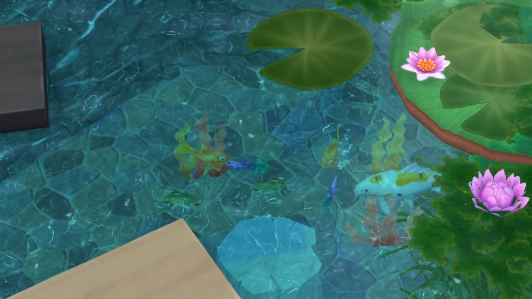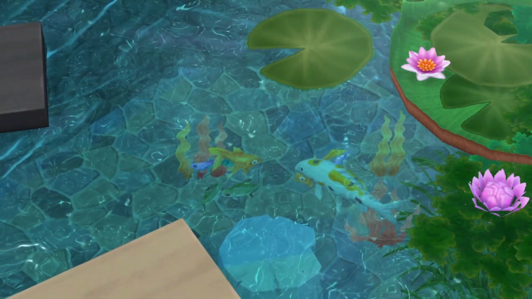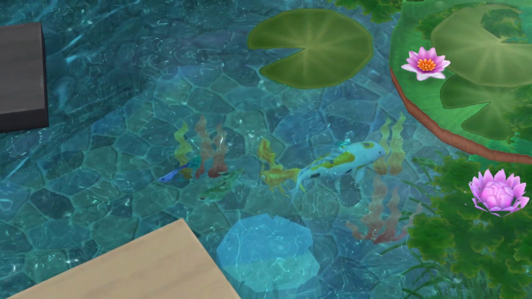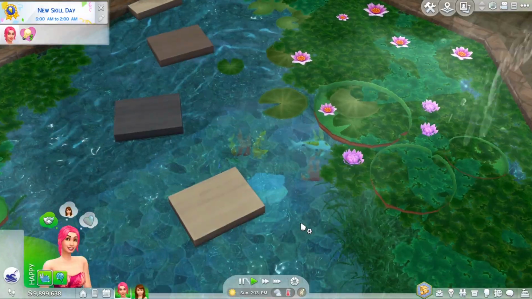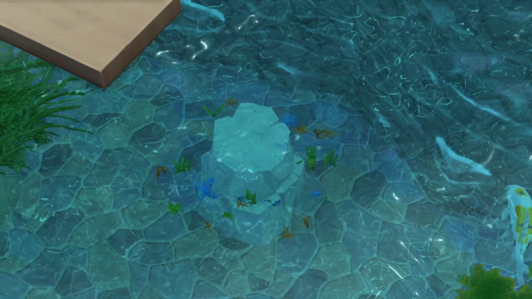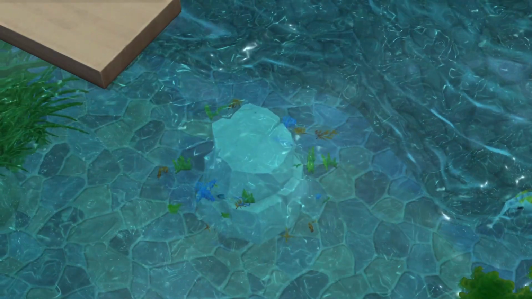So here you go. You can see one of the koi fish from the lily pads, as well as all the other beautiful fish from the aquarium that we stocked ourselves. And they're a little bit smaller and harder to see, but there are the fishies from the My First Pet Stuff aquarium table.